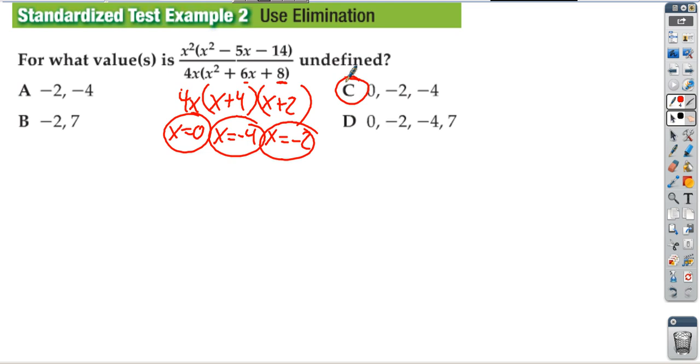Okay. And actually, let me just double check there. Is that going to cause a problem? It might not, though, because we can cancel out this x and that x right there. And so that means that the x is actually not, technically it's not even there. So I don't think they're going to, no, it still matters. We still need to include the 0, even though that could simplify.